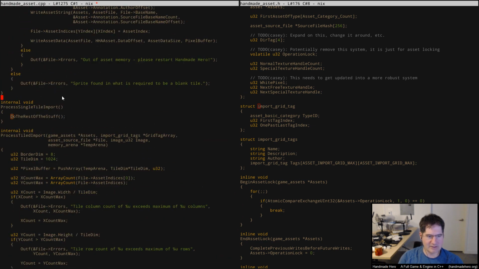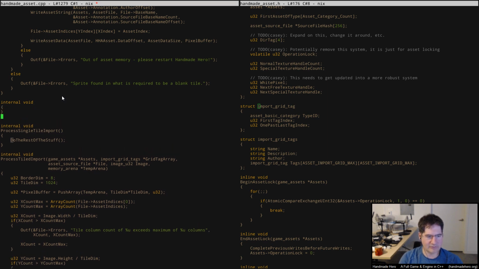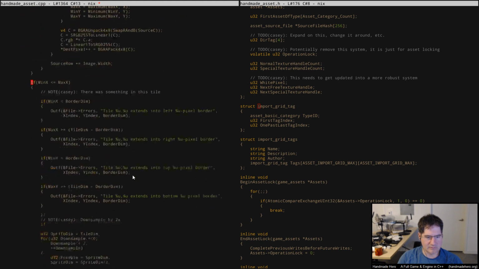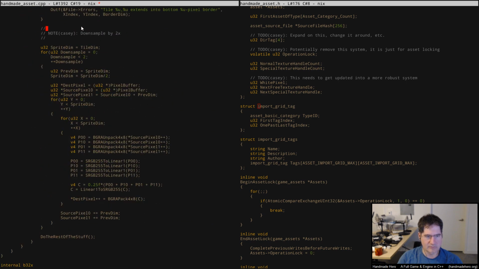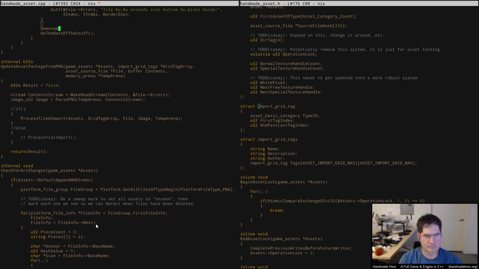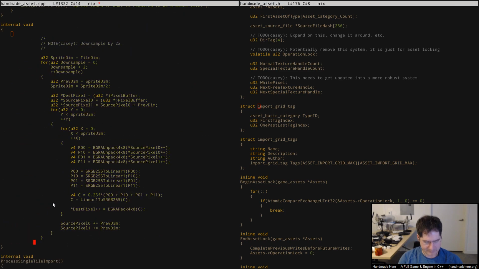And so if I go like this and make our downsample by 2 also something that can be called on the pixel buffer, then that gives us this.